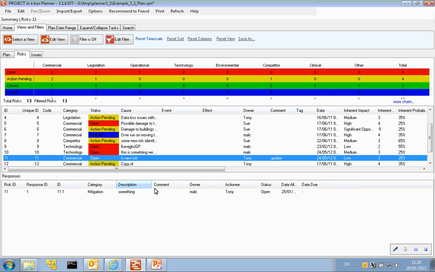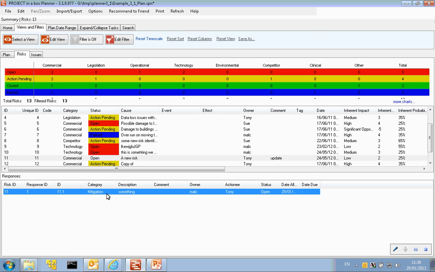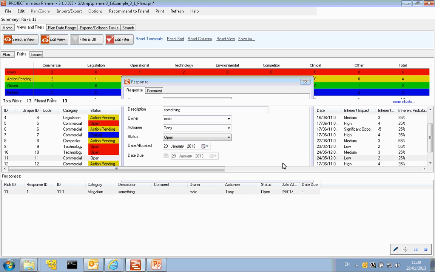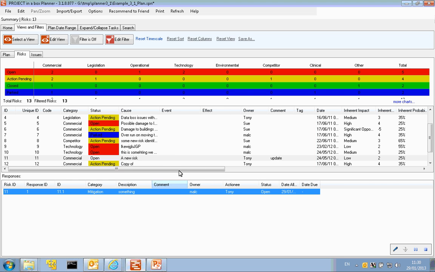So I can now save those changes here, and we'll see that's been updated into our list view of risks. We also now have something in the responses area as well. And in fact, clicking on that item, I can open the response directly from the responses list if I want to. So, several extra pieces of data here. We're going to talk much more later on about analysis of these, but I want to investigate first of all a quick part of that view, which is the management of this responses pane here.